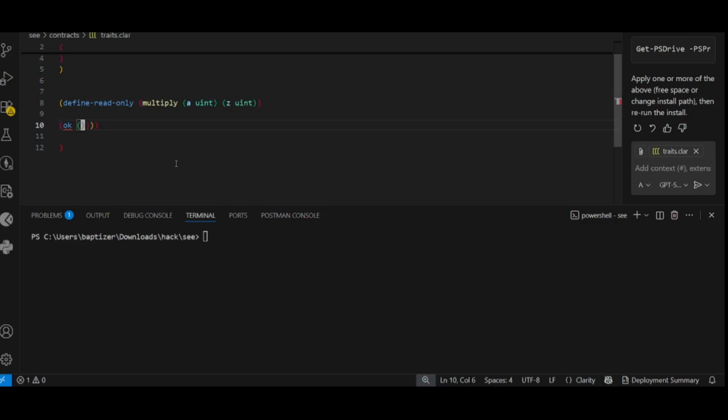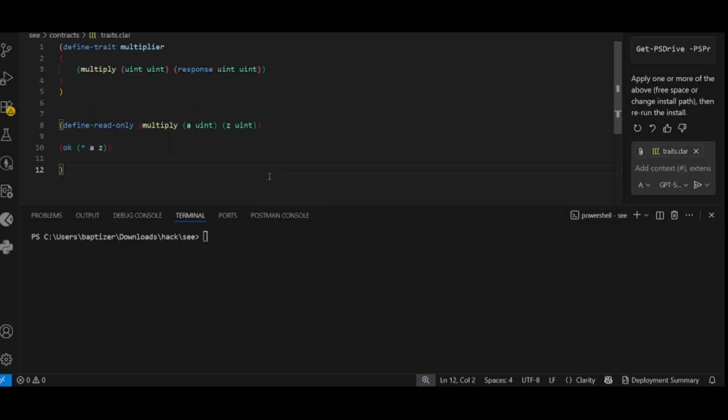That's simply a way of saying it. Asterisk a z. And that's simply how it works. So we defined it here, we implemented it here. I will still write a more full-fledged contract for you to know it, but this is the granular explanation of how it works in the most basic form.